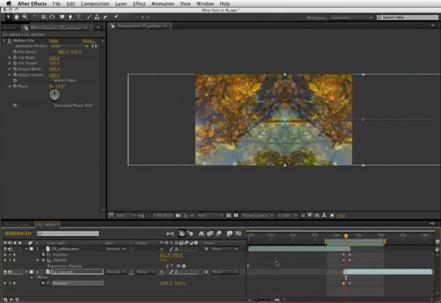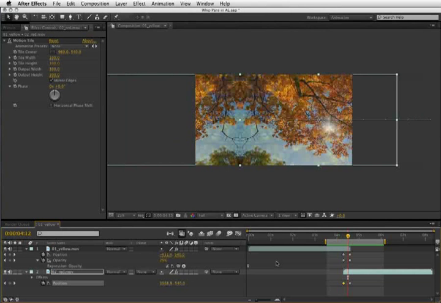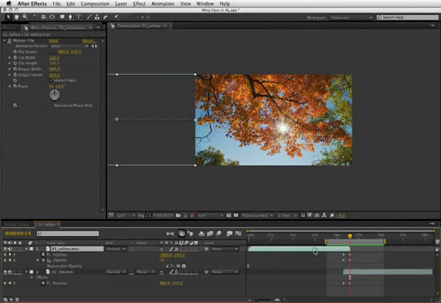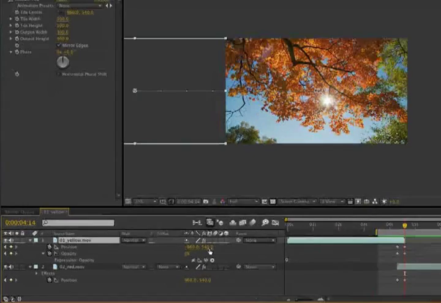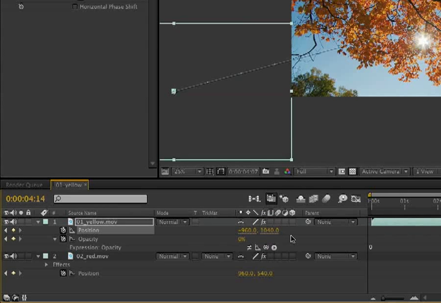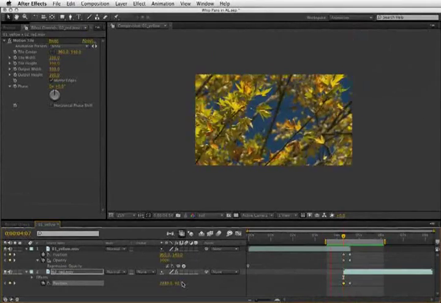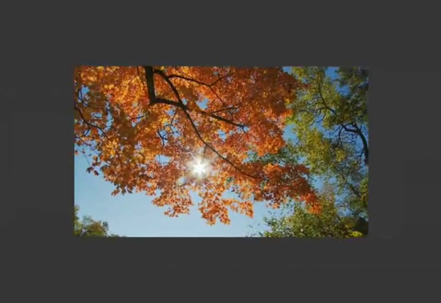But a horizontal whip pan isn't the most exciting thing in the world, so we can change the angle of the transition by modifying the position values on the y-axis as well. So on the last keyframe of the outgoing layer, let's add 500 pixels to the y-axis value. And on the incoming layer, let's subtract 500 pixels. Great. Now there's only one small problem. It doesn't exactly whip. It's still just a fancy dissolve.